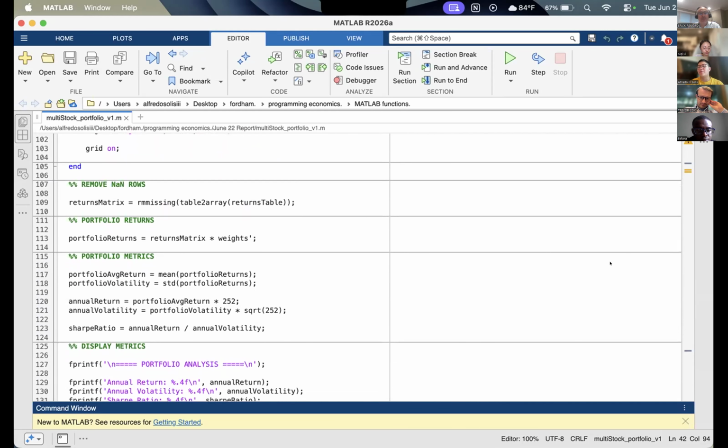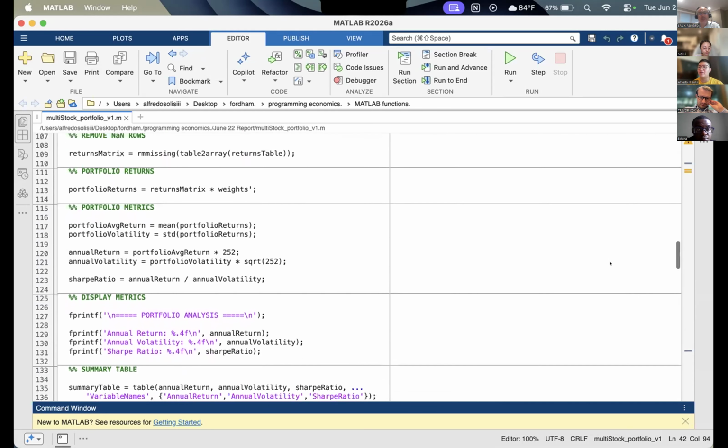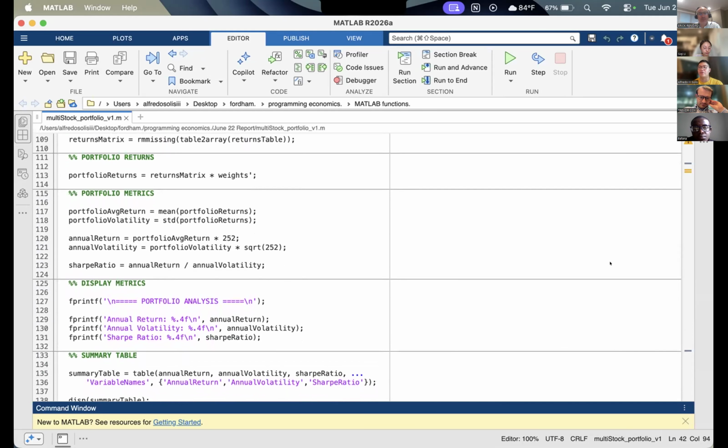And then moving on to the portfolio return, it's the next step here. This single line is the core of the portfolio construction. It multiplies the matrix of stock returns by the transposed weight vectors. Overall, the result is one singular column of the daily portfolio returns, where each day's return is just the weighted average from all of the 4 stocks.